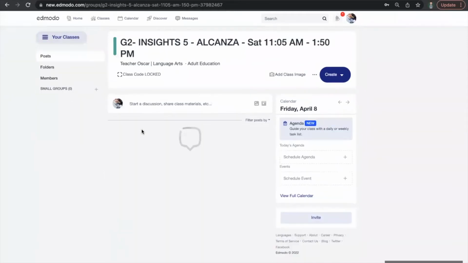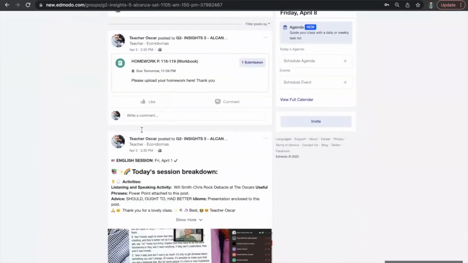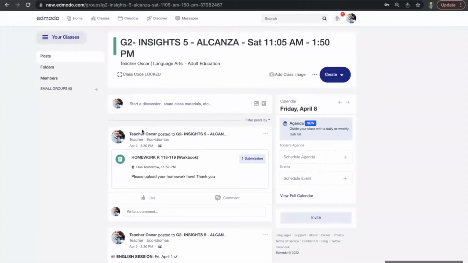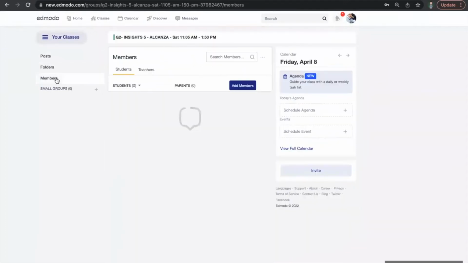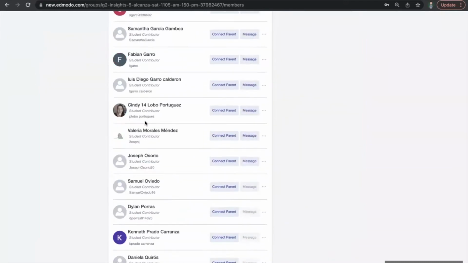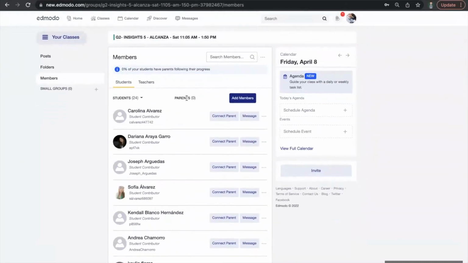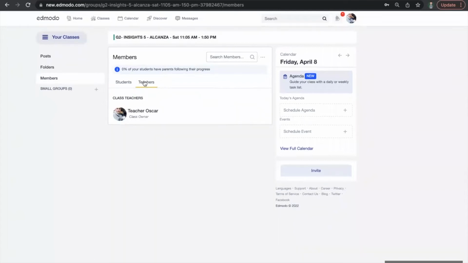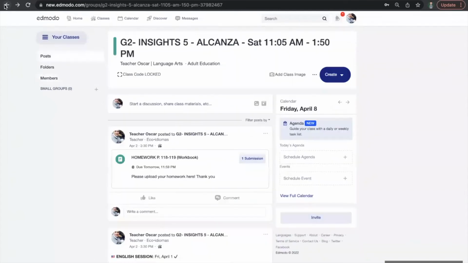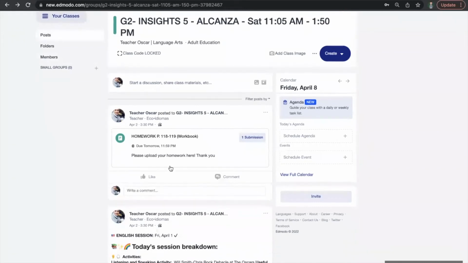So this one, I have this class. It's already active. I'm already using it. I already have all the students. You can also connect parents, if they're minors and you want parents to have control, or if the parent asks for control. You can add other teachers.